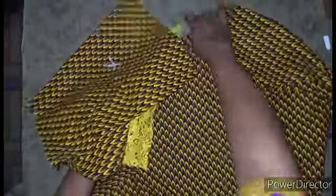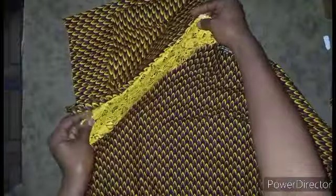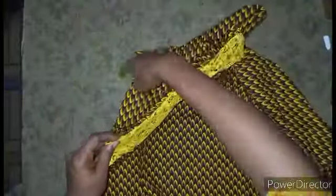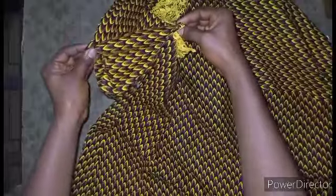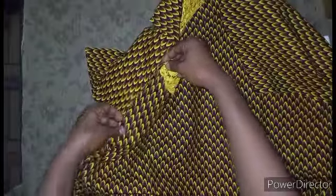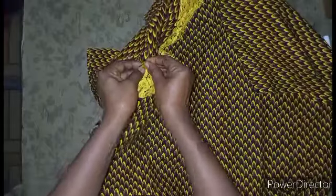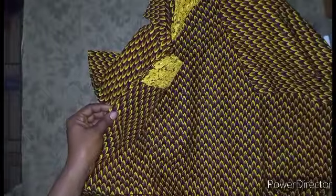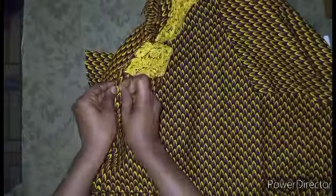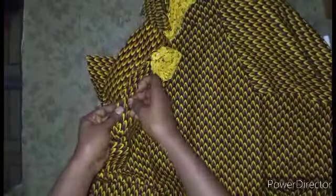So you now take it over to the back of the skirt by just following this. By the time you take it over to the back of the skirt, you would then align this edge of the pocket bag like this. Just align everything, okay, and align it to the skirt as well here. Okay, so you would pin it down. You just pin it so that it will align back with the skirt at the side. Okay, that is at the side.